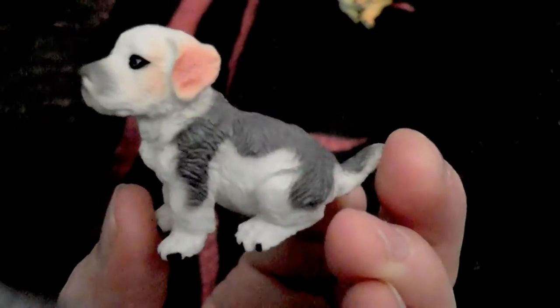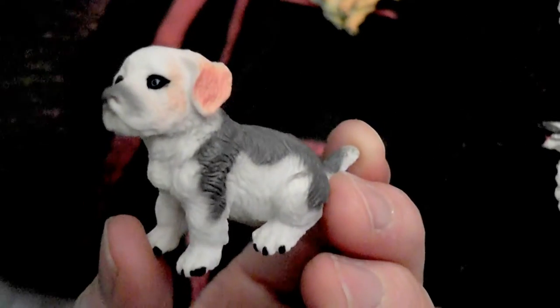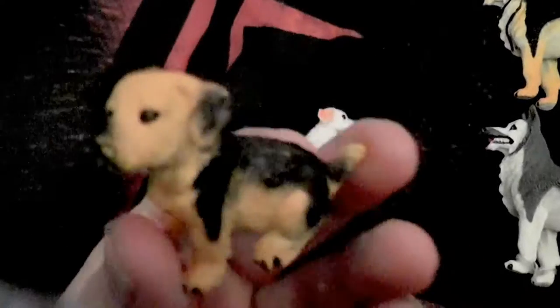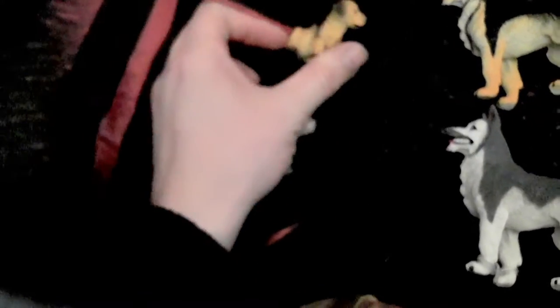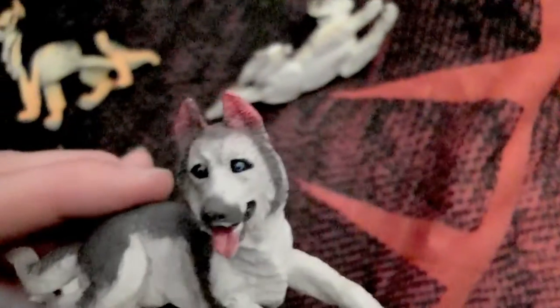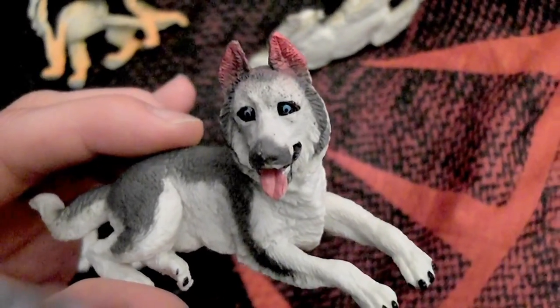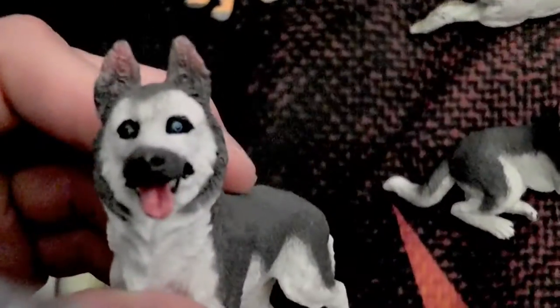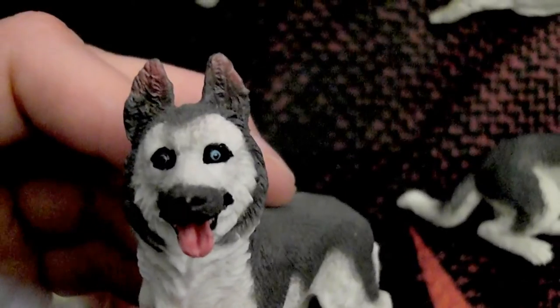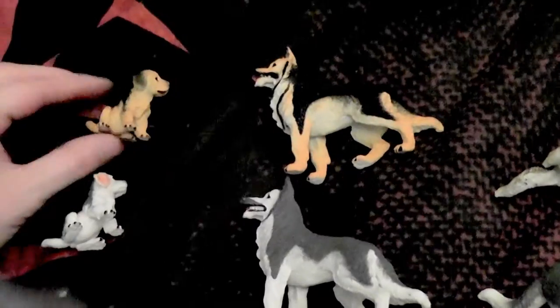They've actually been painting some kind of gray and white German Shepherds, which is really funny. And then look at the puppy — it's still that same golden retriever puppy, this time painted gray and white with the same red ears. It's really ridiculous, I don't like it at all. Here's a German Shepherd one — I really don't like the ears. I'm really happy they don't make that fault on the male, though he also has a bit of red ears. It's really terrible on the female. Look how they painted the eyes in blue while they have the shape of German Shepherd eyes. These dogs actually look really beautiful as they are — it's like more of a German Shepherd–husky mix figure set.